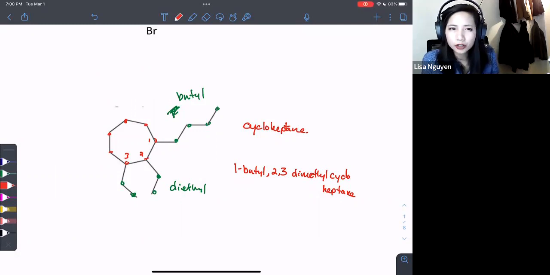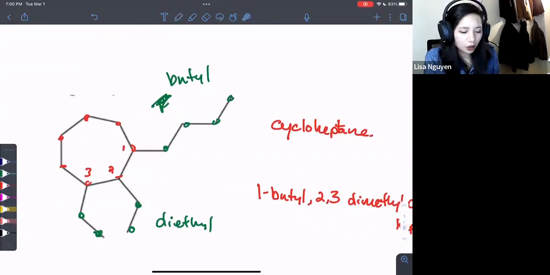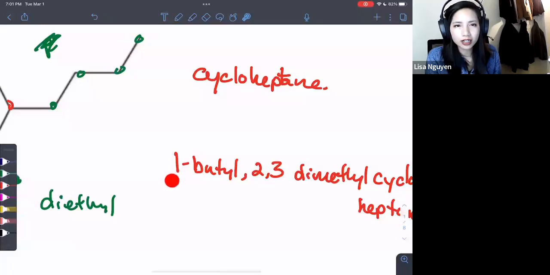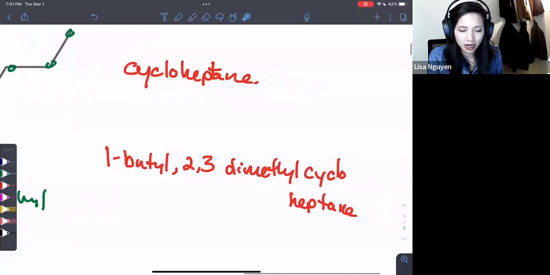Why do we number butyl first? It's because we always want to minimize numbers. So there's really no difference in naming it this way versus this way. It would still be 1, 2, 3, 1, 2, 3. But we pick this way because butyl will be named first in the name regardless because it starts with a B. So we want that to start with the 1. We don't want to start the name with a 3 when we can start it with a 1. Yes, it is diethyl.